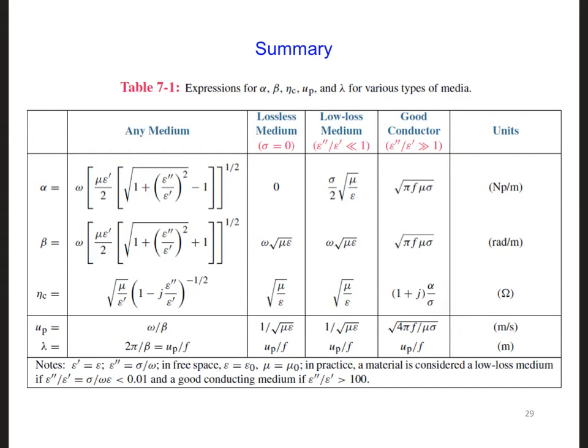Wow. We have learned a lot about how electromagnetic waves behave in free space, wood, a low loss dielectric, and aluminum, a good conductor. Table 7-1 in the Ulaby book summarizes the parameters we've been discussing with regards to electromagnetic waves propagating in different materials.